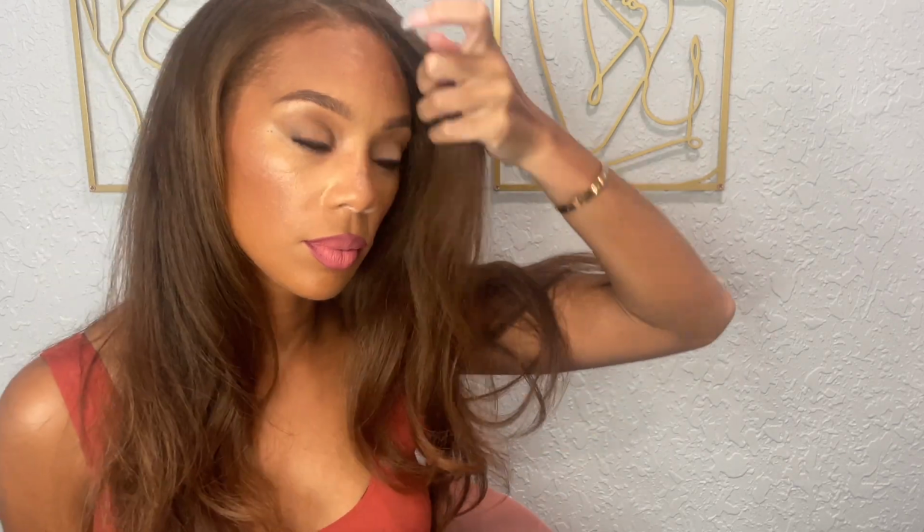So I'm not extra picky about curl pattern and how straight it is and how close it is to the root, because I want it to look like it's my hair. This is not a wig. This is natural hair blown out. So I like for it to look like that. And look how gorgeous.